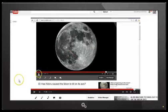Now CatFishGlass seems to have a problem because he's saying that you can't use an aircraft as an example of field rotation because he calls it linear motion and seems to think that that makes it different somehow to the moon crossing the sky. Whether it's an object such as an aircraft crossing the sky or an object such as the moon apparently crossing the sky due to the Earth's rotation underneath it, the same applies. It's going to appear to rotate through the sky as we turn and follow it and take pictures of it. It's exactly the same thing.